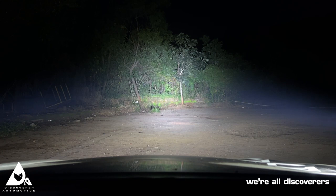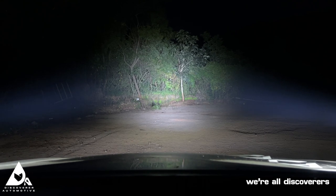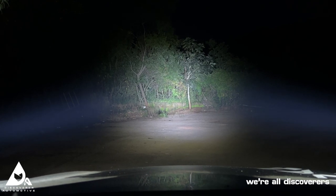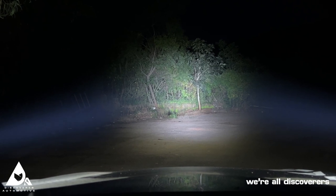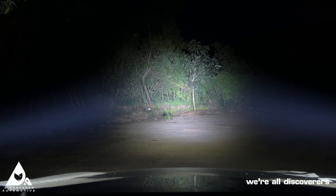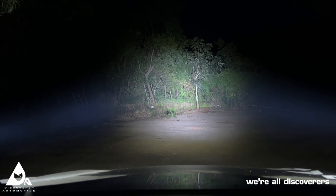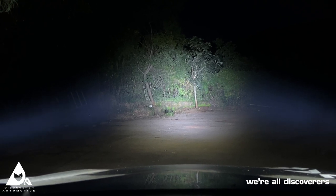To show you just how dark it is out here — turning off all the lights: high beam, low beam, fog lamps, and the Helas. It's pretty dark; you can't see anything in the distance. Then the moment you switch on the Helas, you have a very clear downrange throw, comfortably up to 200 to 300 meters easily — and beyond that on paper as well. Hope that clears things up.